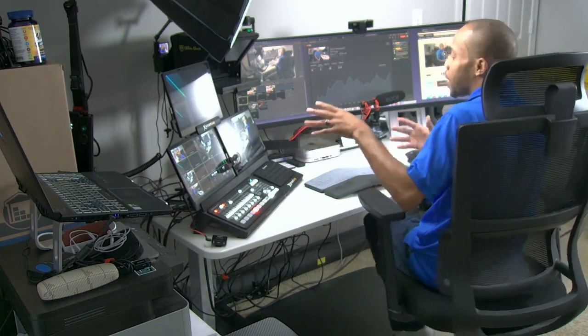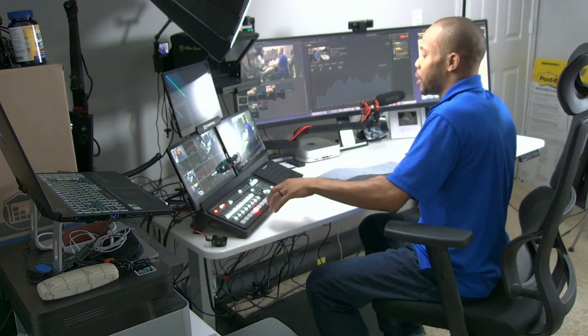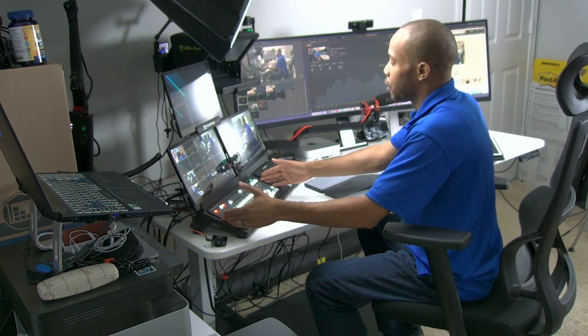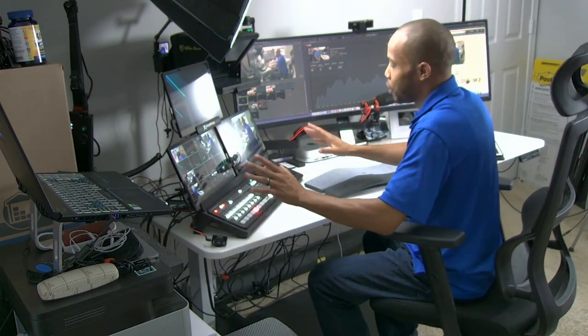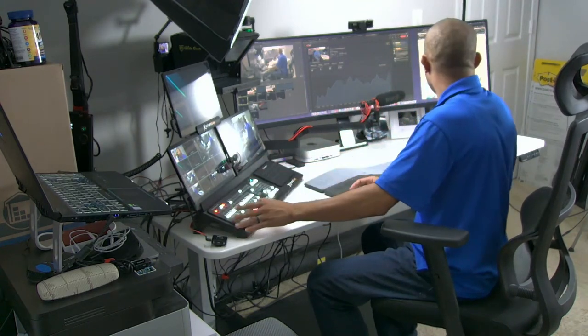And this device is a game changer, I think, in video production, because it allows you to control multiple camera inputs in like one device. Like, this one device literally makes it look like there's an entire production going on here. And if you actually have someone that does this for you, and you just focus on what it is that you do, you can just make their life easier.